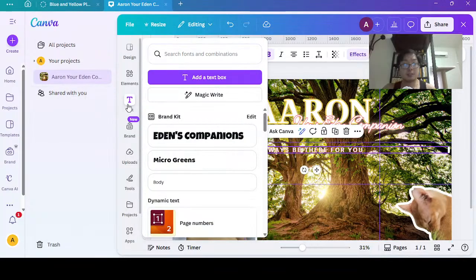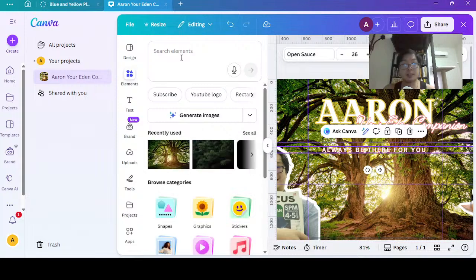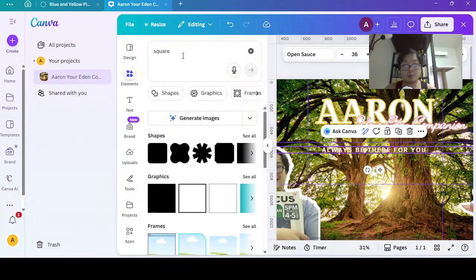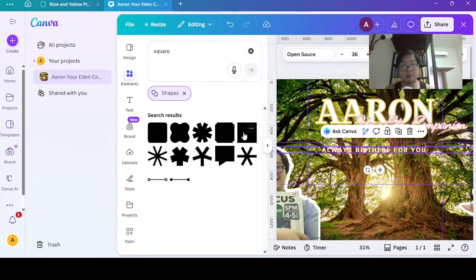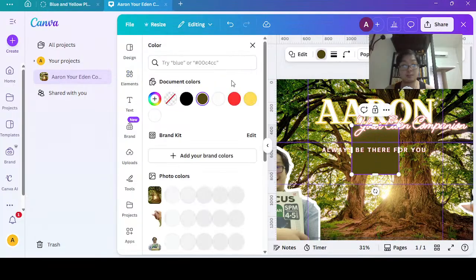Right, now let's go into the text or elements. From that element, I would adjust that. Yeah, put a square in. Put the square in. Yep, that's right. Now from the square, we move on to adjust this. I'll put this regular square. That'll be good. Now let's change the color.